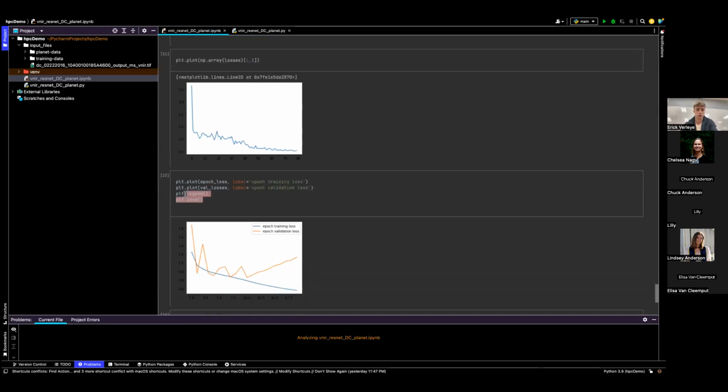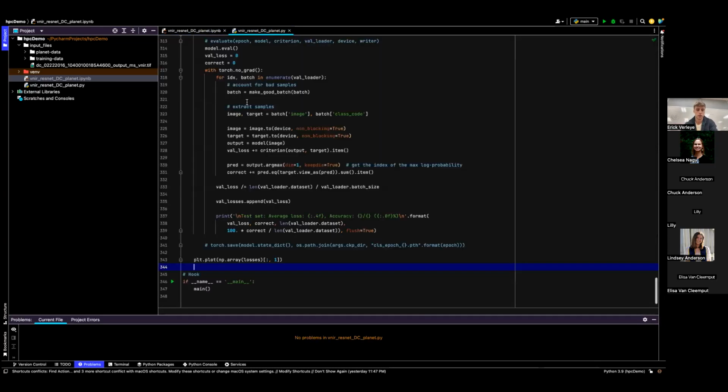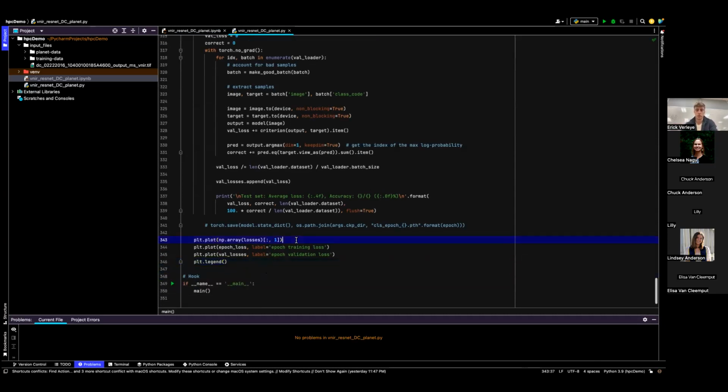And I'll copy all this stuff. plt.show, we're not going to need that because we can't show it. So every time after plt.plot, plt.savefig, I'll use os.path.join. And now we're going to use our output directory, right? We're going to write this to our output directory for this run. That's where we're going to have all of our plots saved.